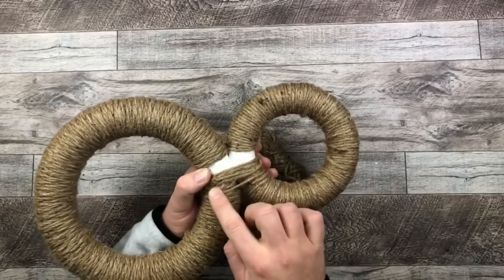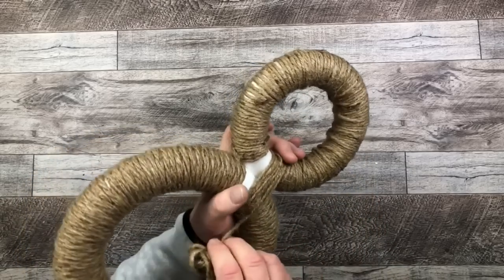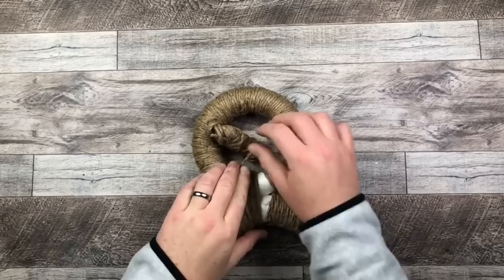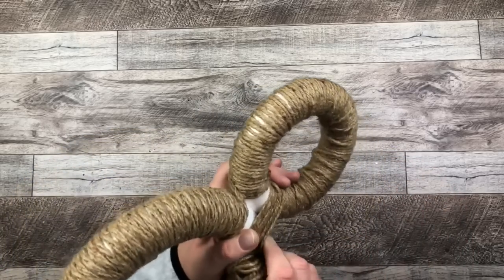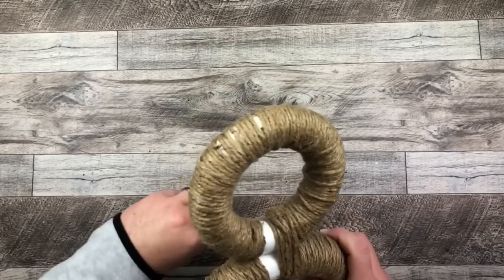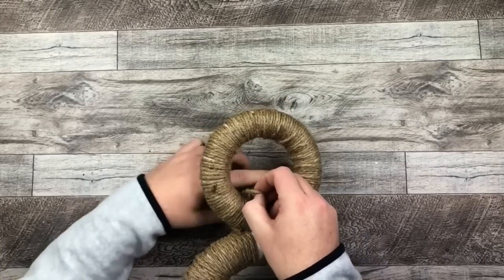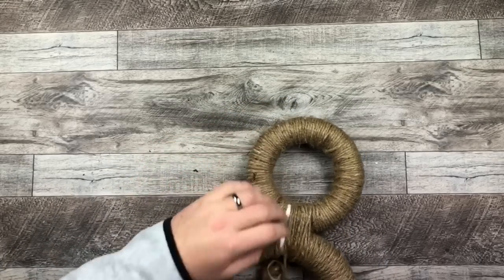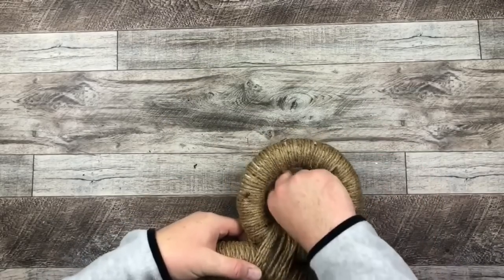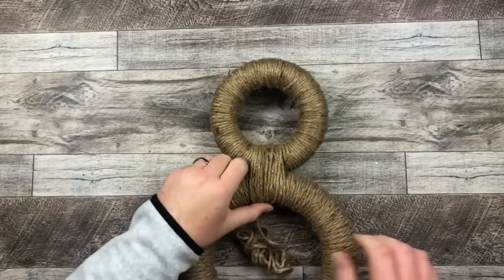And you can see when I flip it over, we are covering that opening of the styrofoam where we're not seeing it anymore. And I'm just going to give it some more wraps just to make sure everything's covered. And then I'll move on to the other side and just keep wrapping the twine around and around until everything is covered. I think this is going to be my last one coming around because I've covered up all that white beautifully.